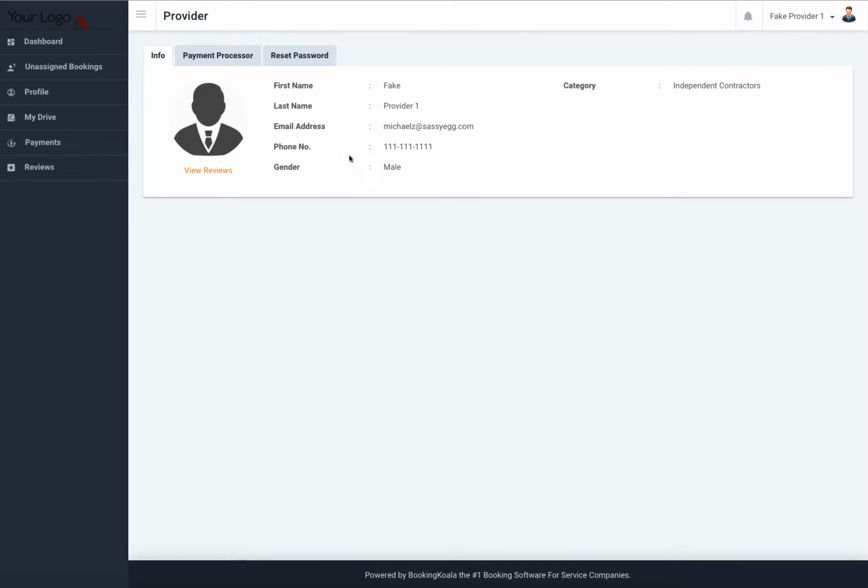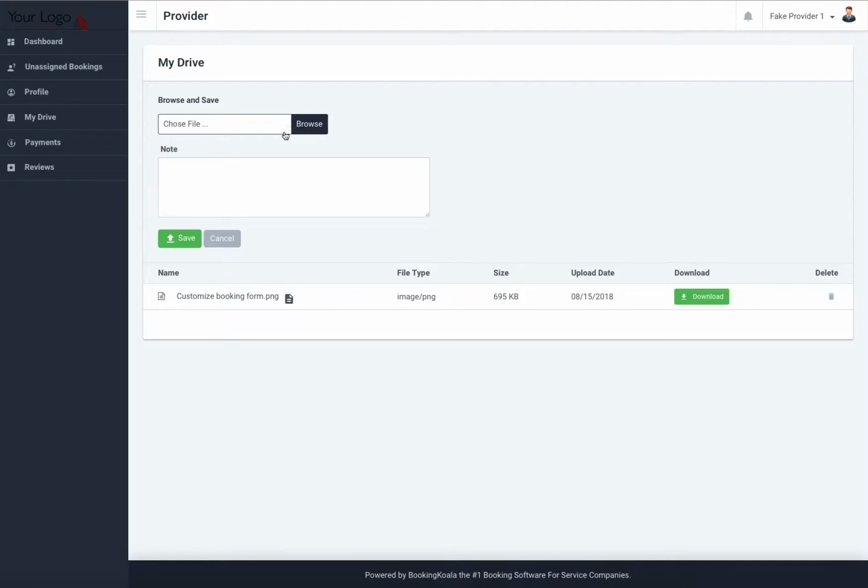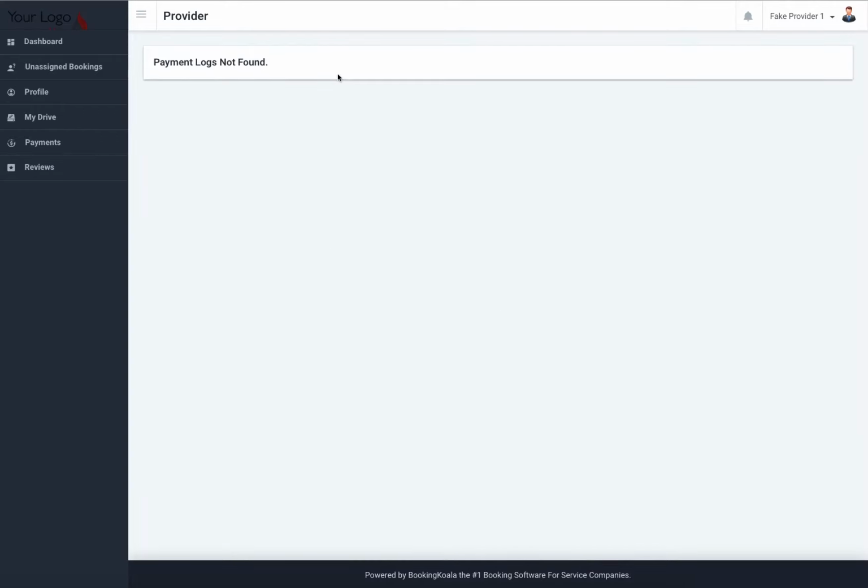And then you could see a profile right here, some basic information. A provider can connect their Stripe accounts themselves, or you could do it for them. And then you basically have a drive which you could deactivate. If you have any files that you keep under them, you could display it for both of you to see, or make it private as the admin. And here you will have all the payments for that provider. So if they have any payments here, they'll be shown here with the breakdown per job and everything. And you can go ahead and view the payment link that I'll paste in this video, so you could see how all of that stuff looks.